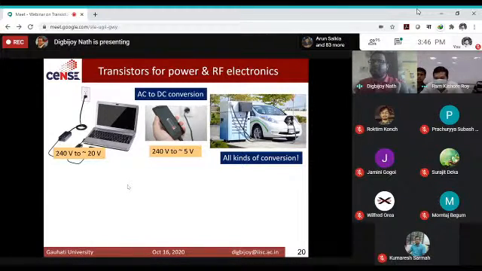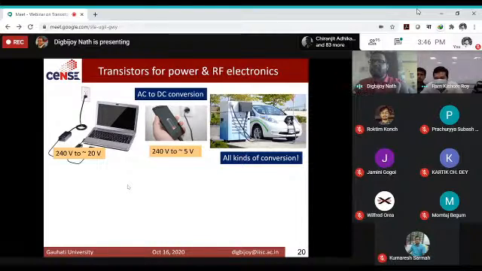One of these electricity conversions is in charging your electric vehicle. Actually, the number of electric vehicles is increasing very fast. In the Western world, it is already very large. In Bangalore and Delhi also, the number of electric vehicles is increasing a lot. You have these charging points in the airport, on the road. So this charging of the electric vehicle also needs transistors to convert the power. See? So transistors are everywhere actually.